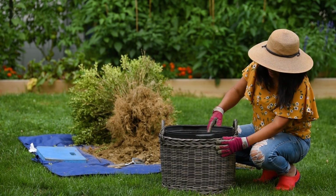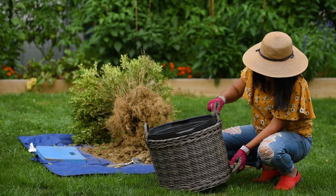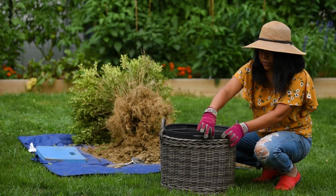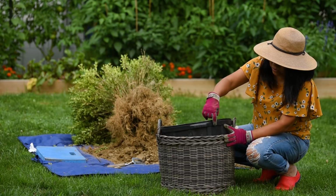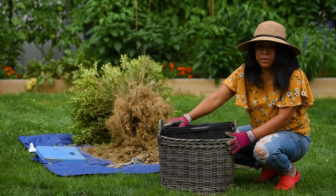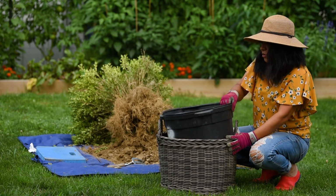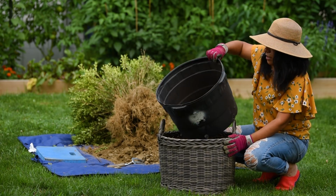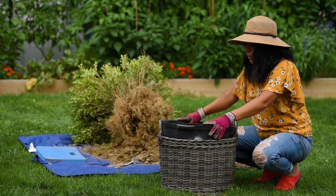This one fits perfectly here, but there is about an inch of space right here where it will be suspended, and I don't want the top to get ruined by the weight of it. So I'm going to use some scissors or trimmers and cut the top part of the plastic, and then it's going to fit nicely in here. It has holes already because I probably got my hydrangeas in here, I don't know. So that's what I'm going to do.